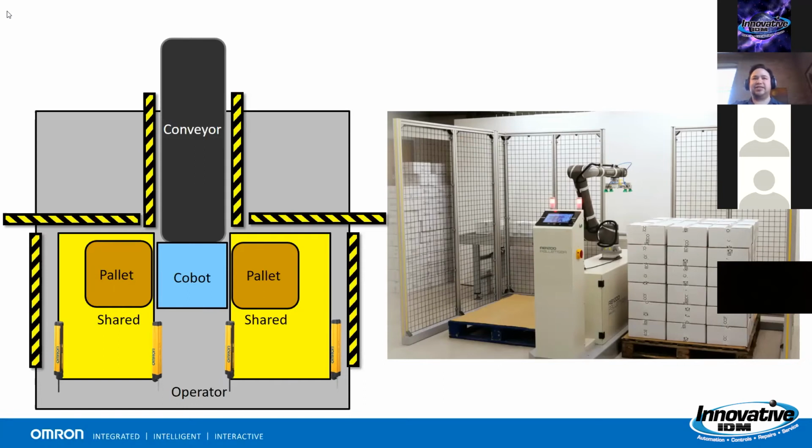So some may challenge this and say, well, if you still have to consider all of this heavy safeguarding for a collaborative robot, would I still not be better off with an industrial robot? But there are still reasons you would want to use a collaborative robot in this scenario. Once again, collaborative robots tend to be simpler to program and reconfigure compared to industrial robots. This means that if you have a high mix, low volume operation or seasonal orders that need to be picked, different levels of pallet geometries you have to account for, you can easily go in and do hand-guided motion programming to adjust for different pallet geometries.